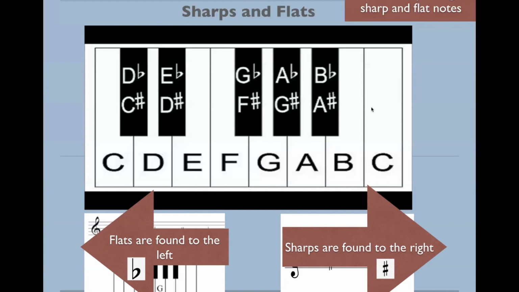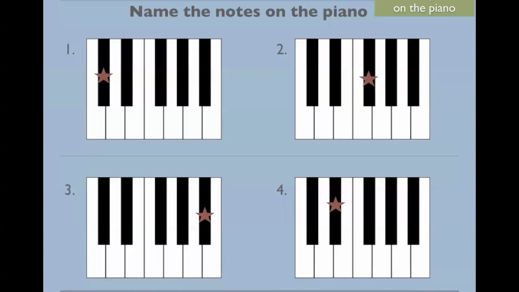Good job so far. So let's put this to the test. Using the same method again, I want you to try and name the notes. Now remember, if we first figure out what the note is, so first we know C is to the left of the two black keys. You know this is C. So moving right, it's going to be some type of sharp. Okay, and then we need to work out what this note is. To the left is going to be some type of flat. Okay. This might be a tricky one for you, but there's only one way to get good at things. So good luck with this. Pause the video and we'll go through the answers after.